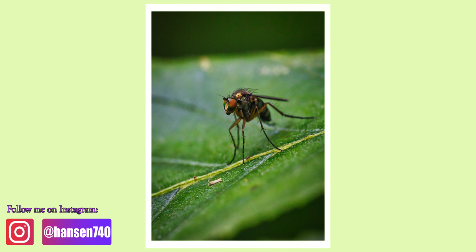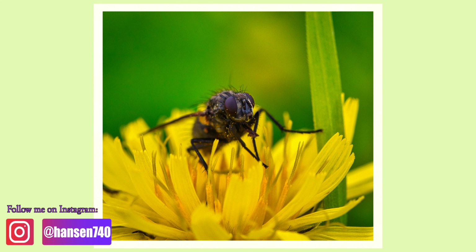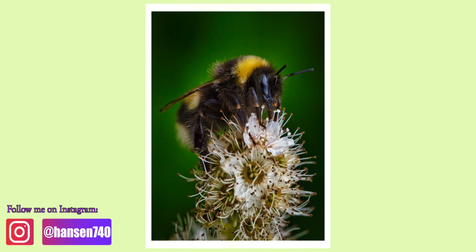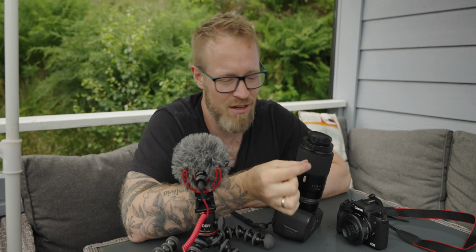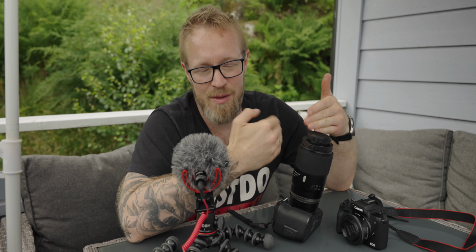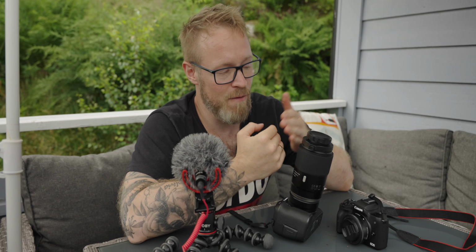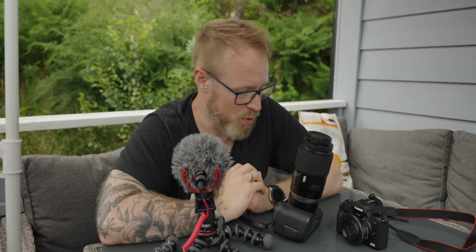But when you dive into macro photography, a whole new world opens up. There's so much to learn. You have focus stacking or focus bracketing. You have really shallow depth of field, because when you do macro you have just a slice of the field in focus. Then focus stacking comes into the picture, because you have to take multiple images with the focus shifting and then stack those photos together to get a whole image that's in focus.